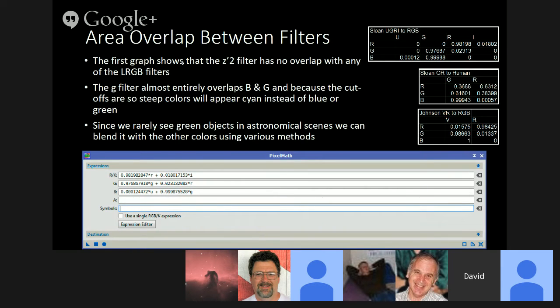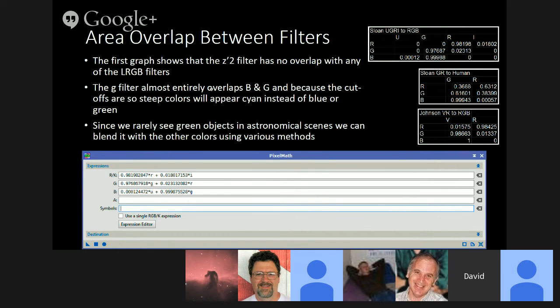That first graph shows that the Z filter has no overlap with any of the LRGB filters. So unless you're trying to really emphasize some infrared components, or you want to blend it differently, if you're just trying to make a pseudo RGB, you don't really need to include the Z filter.